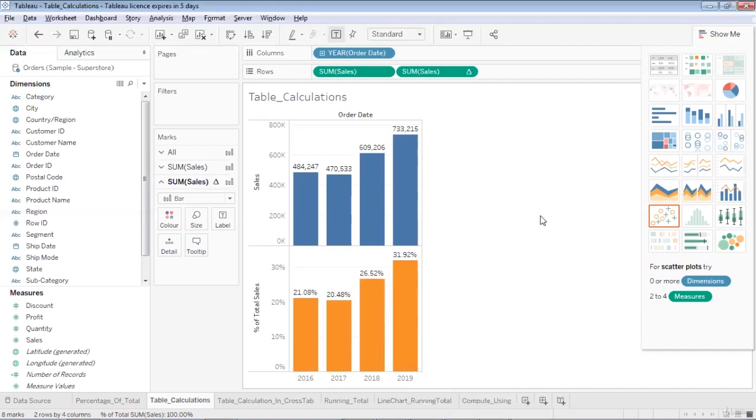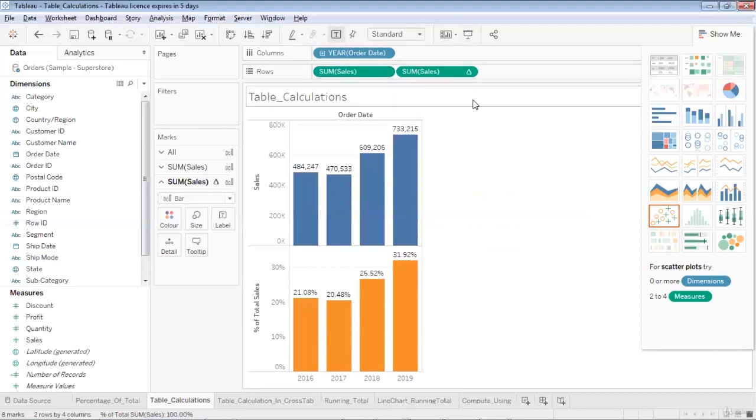So in this way, I have plotted the total sales across years, and parallelly, I have also plotted the total sales in terms of percentage of the total sales in the last 4 years. Over here, if you check, I have placed order date, and this is showing me the years. And on the rows, I have placed sales, but twice. One sales is the basic sales, which is showing me the sum of the sales. Another is a table calculation. This triangle on the pill of sales shows that this pill is representing a table calculation.